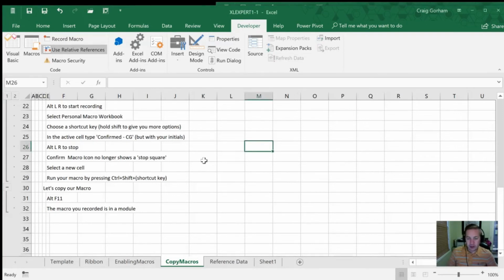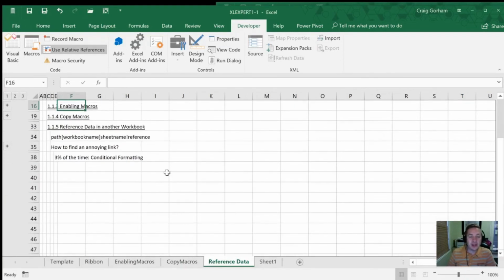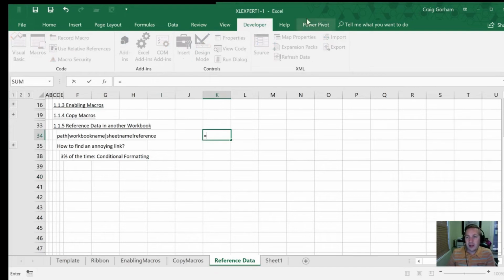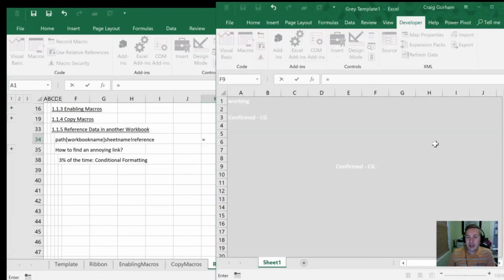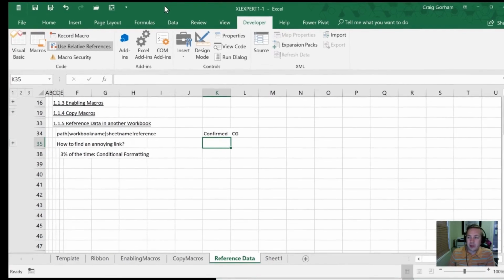Lastly, we're going to move on to our structured reference tab, and I'm going to hit Control Page Down. Or excuse me, this is referencing data in another workbook. I'm not going to spend a whole lot of time on this, mostly because I'm not a huge fan of doing this. But what we can do is bring data that exists in another workbook and put it in our current one. So to give you an example, I can hit equals on this workbook. Now I can go into my other workbook that I have open, which is that module 1, and let's say I want to bring in that value here. I would now hit enter, and sure enough, there is the value from my other workbook.